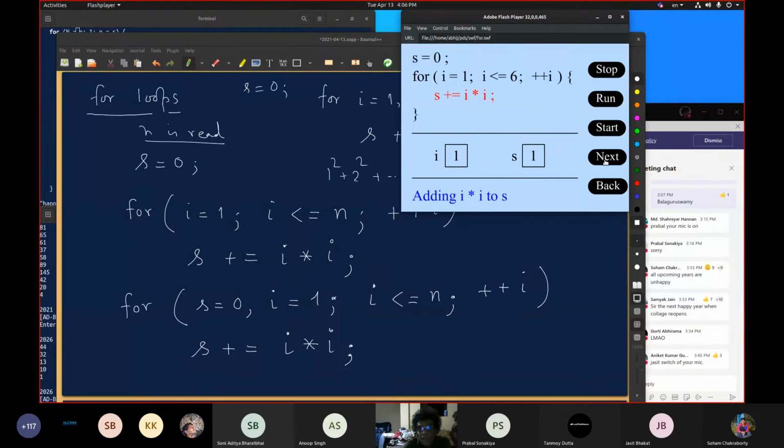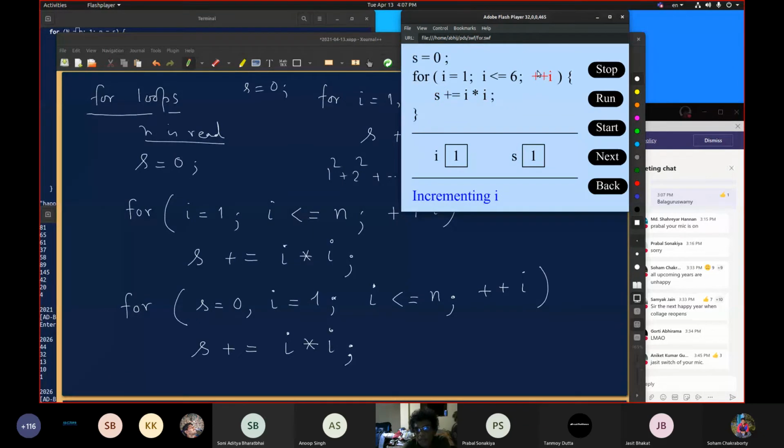Then the loop ends. This body ends. So you once again go to the top of the loop, but before going to the top of the loop, you will do this part. Increment I by 1. Then you once again come here, check the condition, and once again enter the loop.